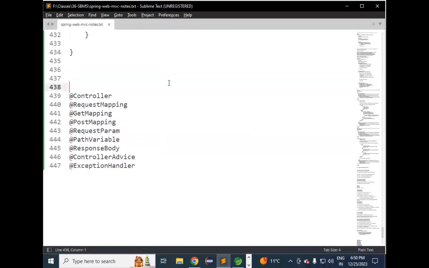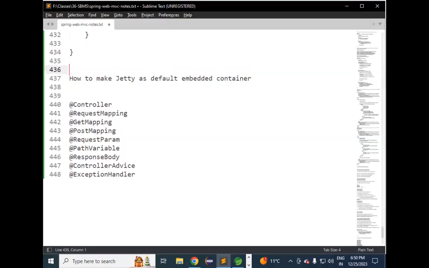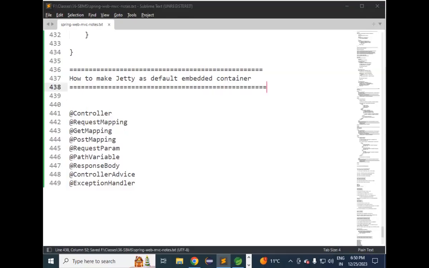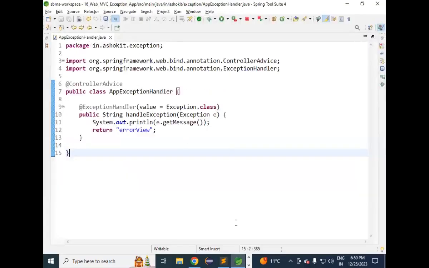Okay, good. The next topic, guys: how to make Jetty the default container. Now we are creating one Spring Boot application and running it. When we run our Spring Boot application, we get an embedded server.